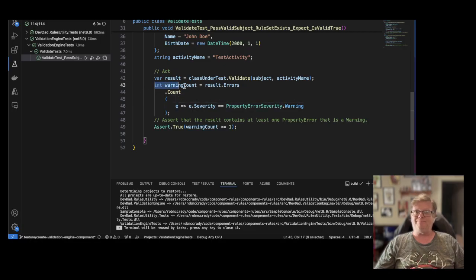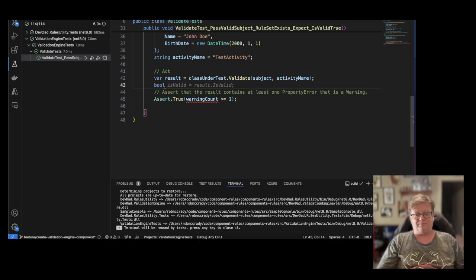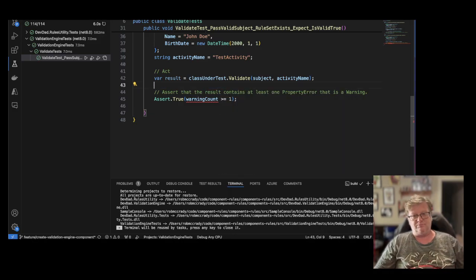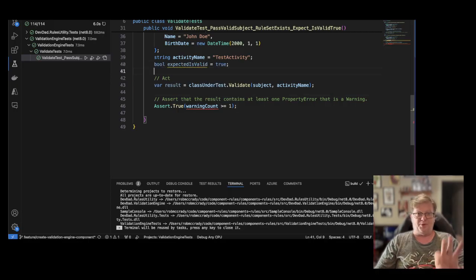Actually, no. Bool expected is valid equals true. We'll put that up under arrange.